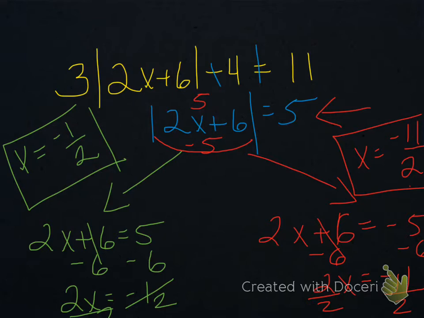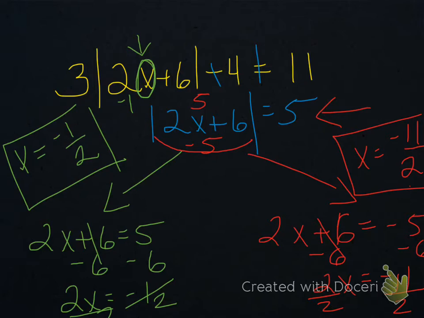Now, I've got two values. The solutions are what are boxed. The value of what x is right here is equal to negative 1/2. That's an option, but also it could be equal to negative 11 halves. And if we did the evaluation step, let's just quickly, I don't want to make this video any longer than it already is. If you plug in the value of a negative 1/2 here, it's not too hard to do mental math with a half. It would be x times 2, so negative 1/2 times 2. Well, half of 2 is 1, but it would be a negative 1. So this value would be negative 1 plus 6 would be 5.